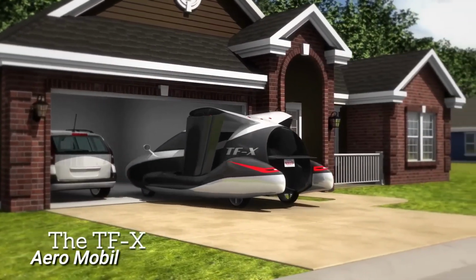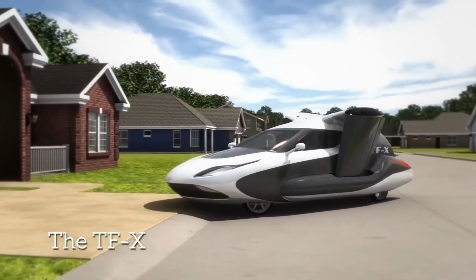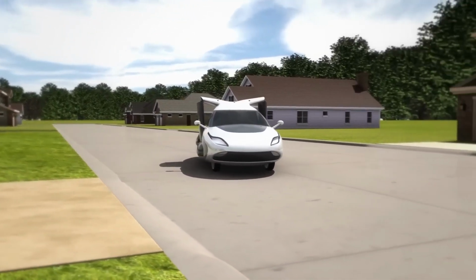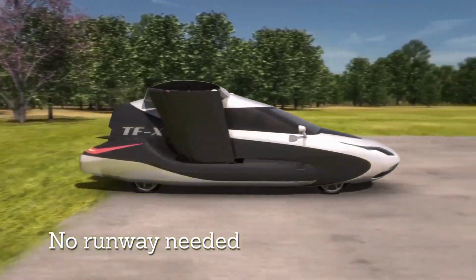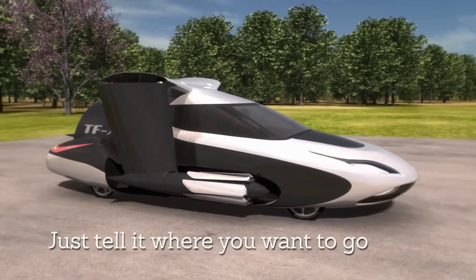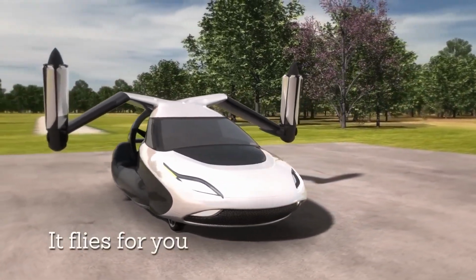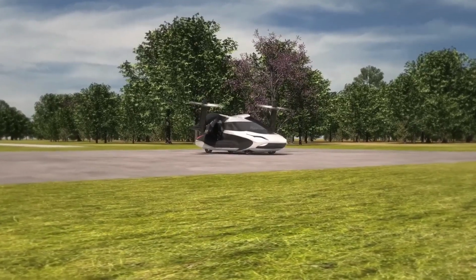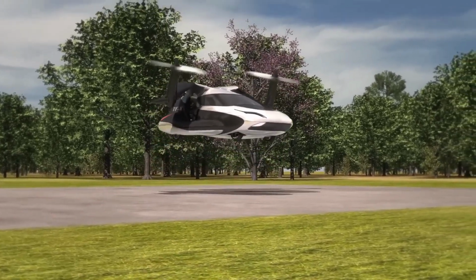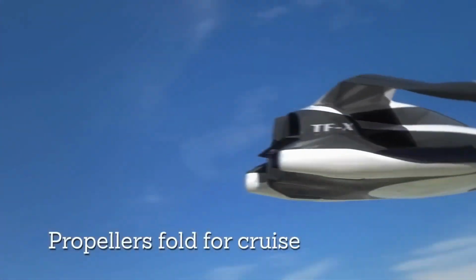Terrafugia TFX. Terrafugia envisions its flying car, the TFX, as the flying car for everyone, assuming, of course, that everyone has a pilot's license or can afford a flying car. The TFX is equipped with a hybrid powertrain that propels the wheels on the ground and uses 2 electric rotors for flying. Unlike some others, this vehicle takes off vertically, eliminating the need for a high-speed runway before becoming airborne. It can reach a maximum speed of around 200 miles per hour, and once in the air, the TFX can cover a range of 500 miles.